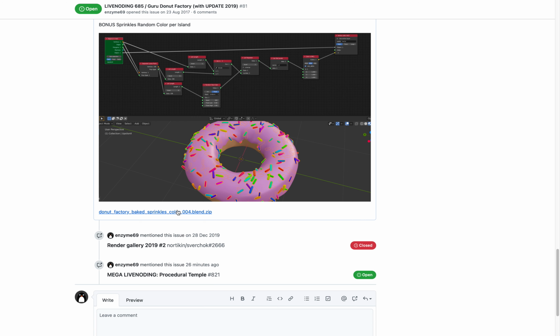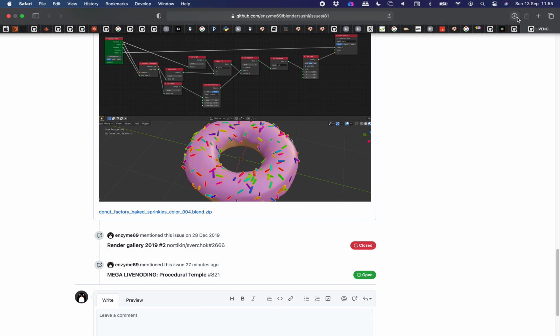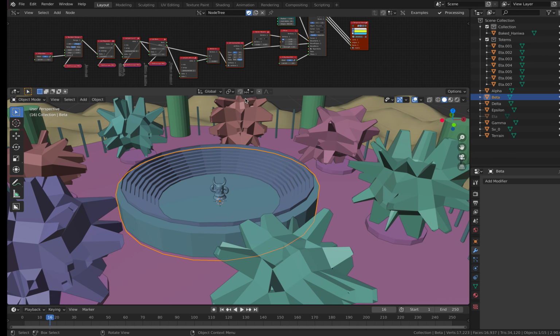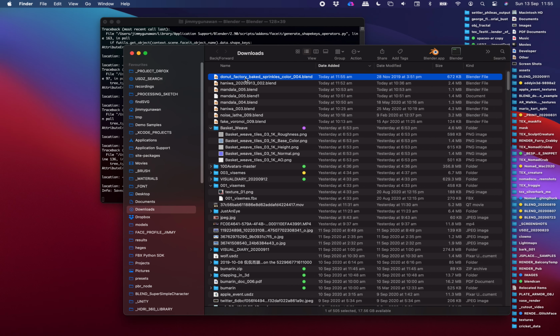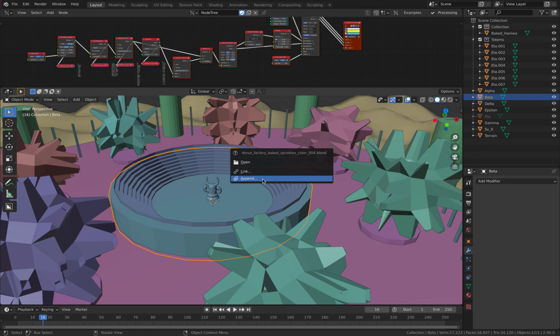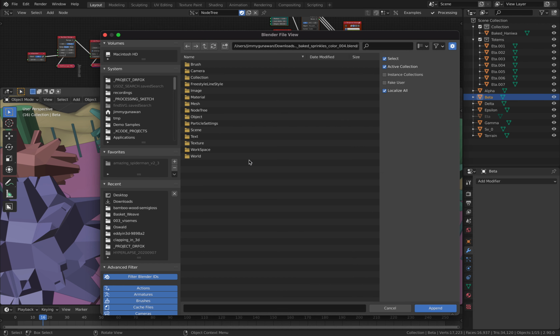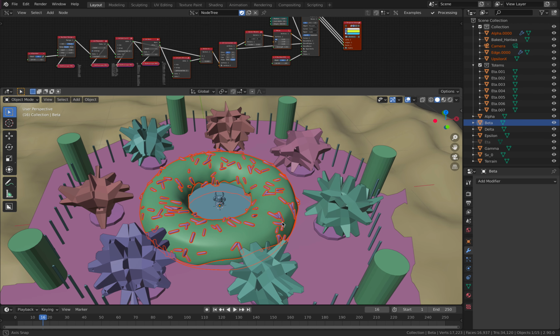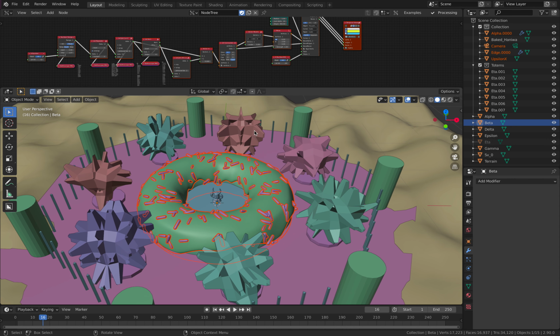This also comes as a zip. Just bring it in. Drag and drop. It's gonna append it. This one actually comes with particles. Again, it comes like this.